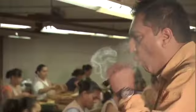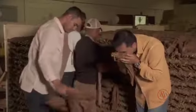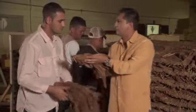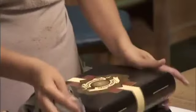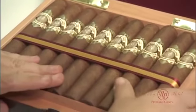And we're proud to be able to share our cigars with you because I promise you, nobody's gonna work harder to make a better cigar than we do. This is our family. Come share our journey, come with us, and enjoy the great pleasures of life. Truly wonderful cigars. And I promise you, when you light up a Rocky Patel Premium cigar, it's gonna deliver everything that you asked for. Come on in, and let's take a walk.